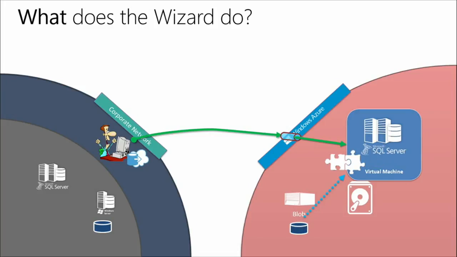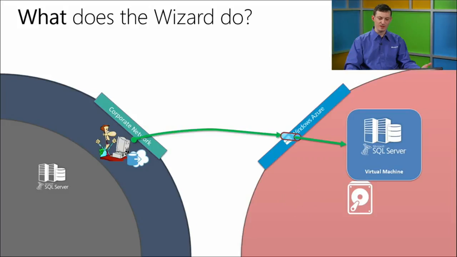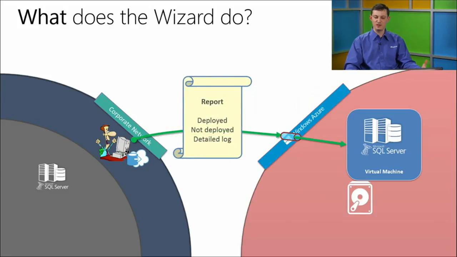Once it's downloaded to the VM and restored, we only need to do the cleanup. And the only thing we owe to you is a report. We need to tell you what actually was deployed, what wasn't, and what the details of those things are, especially if you need to take any additional steps.